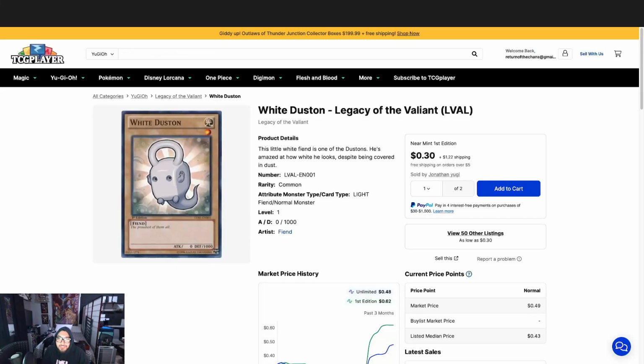But yeah, White Dustin, the only Light Fiend normal monster in the game. I know the OCG just got a new Light Fiend normal monster announced. I think it's like in their Shonen Jump magazine or something, but that's gonna take forever to get over here in the TCG. So that's why I feel White Dustin is gonna have a chance to hold up in price until we get that new Light Fiend normal monster. But yeah, that's gonna be it for today's market watch.